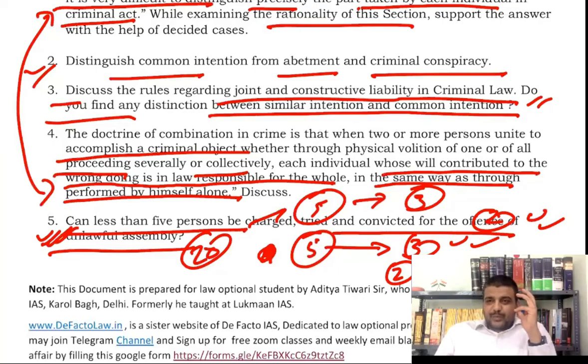So again here you will write that it has been made punishable so that it is not tough for the state or the prosecution to prove, right? Because whenever two or more people come together to commit a crime, it is very difficult to prove because the mental element is involved. So if the state could prove the criminal liability with respect to one member of the group, and satisfy the requirement of 34, each member of the group would be held criminally liable. Understand that particular point? Now what is the rationale behind it?